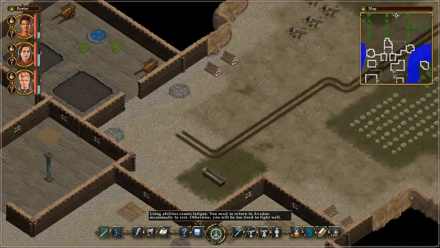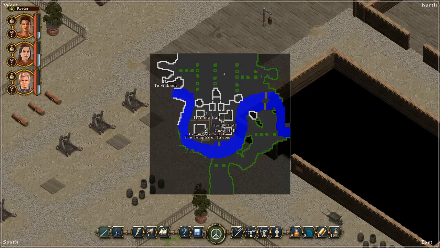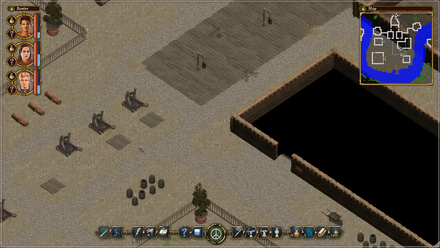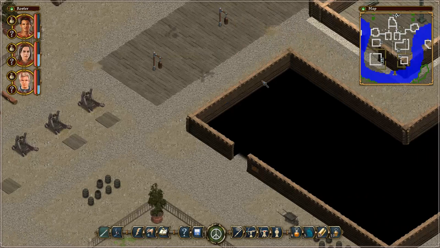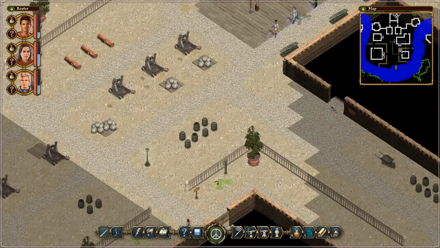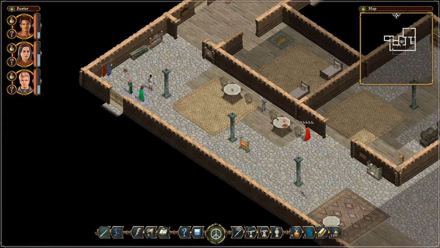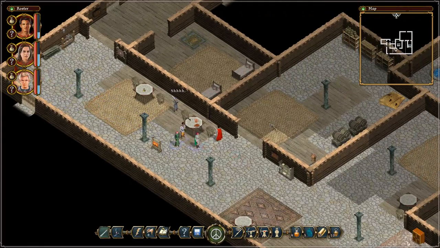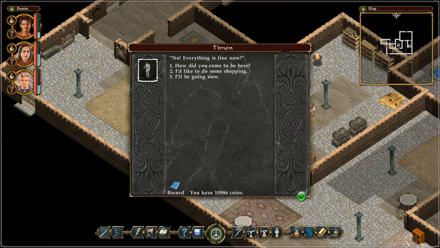Why don't we go ahead and ask around here real quick before I end the episode? Yeah, I was supposed to talk to the commander here anyway. So, I guess I'll just go ahead and talk to everybody. Yeah, not these guys. Hey, Timon. I'm wondering if you need anything else, but no, I am done with his side quest.